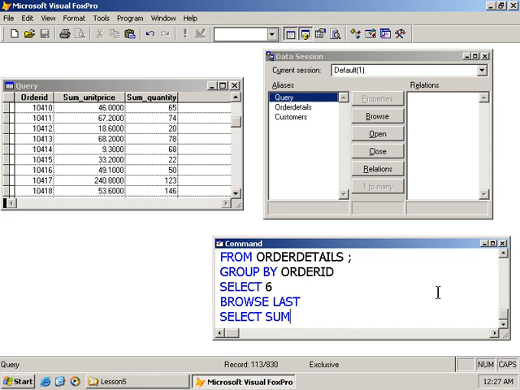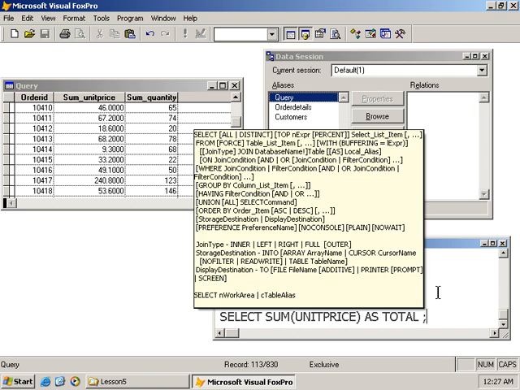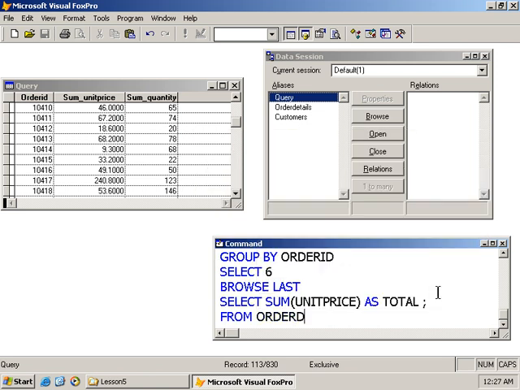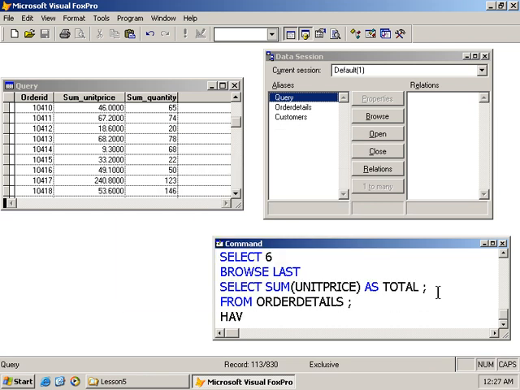We'll say sum unit price, that's total, from order details, having, in fact, I want the order ID as well.